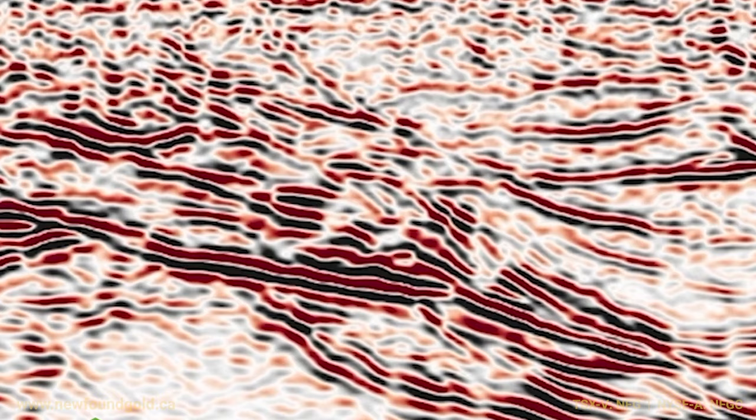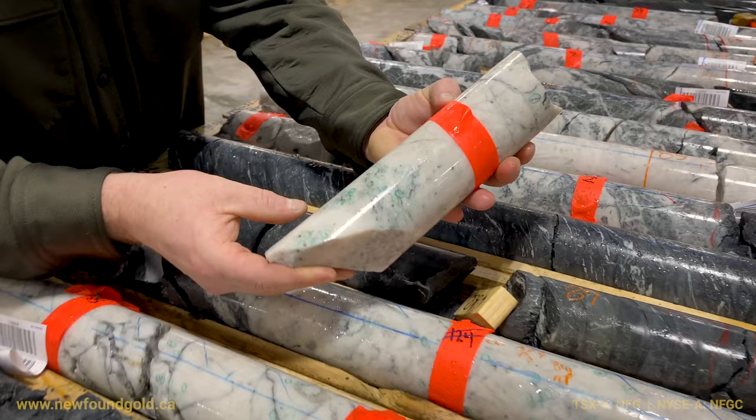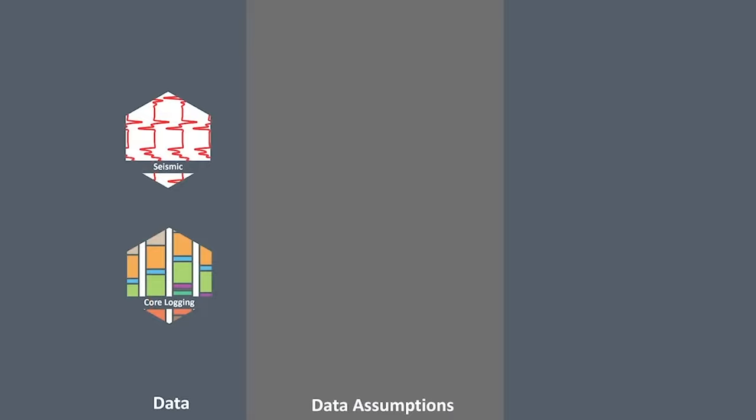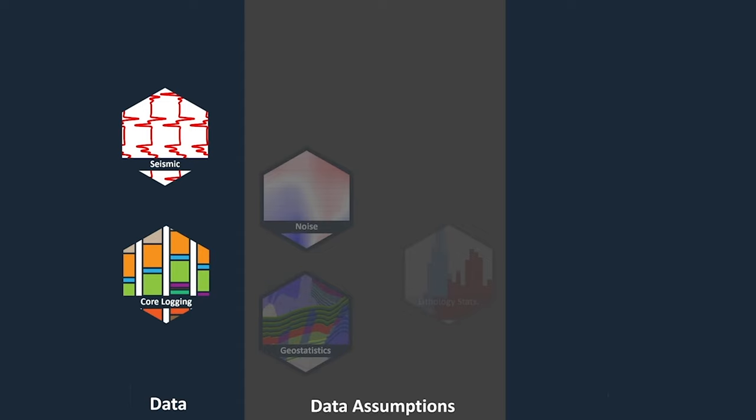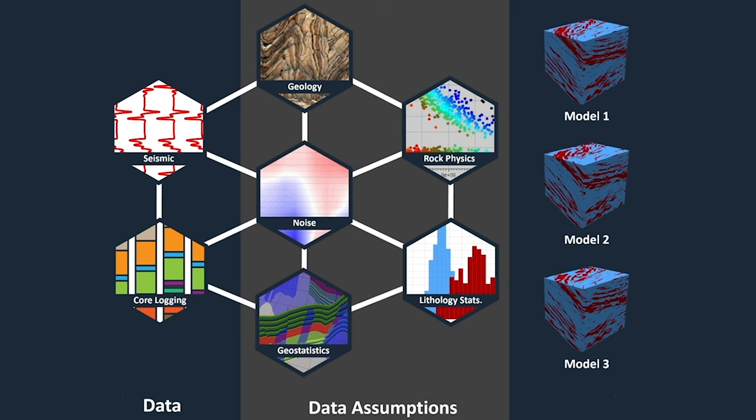We don't have something that points out to us that there's something there — what we find are stratigraphic and structural traps, places of great potential. We know that we can find quartz in and along where the faults are. We've got detailed models of those zones at shallower depths, like what we've defined in the Keats Main Zone, Iceberg, and Keats West, and we will get seismic imaging of those zones. We'll get a footprint of what those zones look like and then hopefully look for repetitions of those features at depth, which will point us to other areas of interest with those same characteristics.